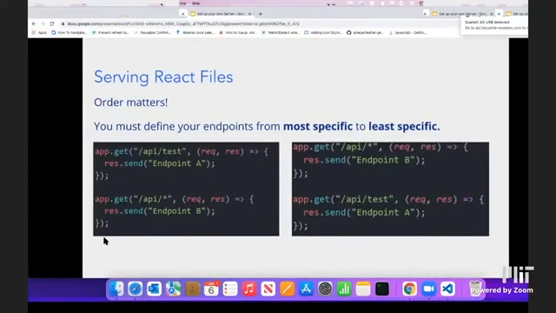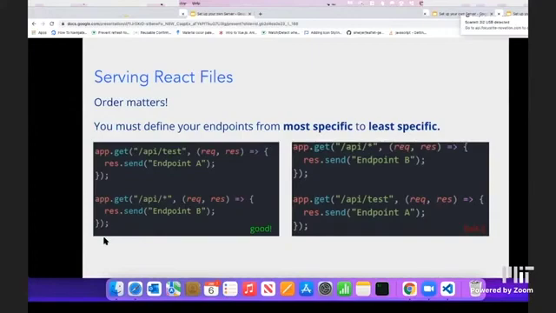One other thing I want to draw your attention to is to be careful the way that you define your endpoints in your servers. Here we have two examples which look like we expect them to do the same thing, but actually they do not. The left one is good, the right one is bad. I'm just going to explain why this is the case.